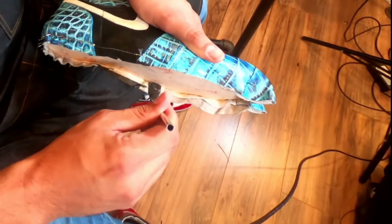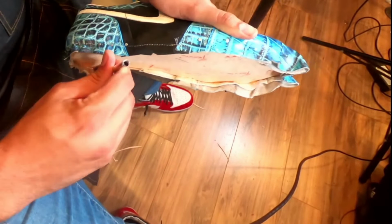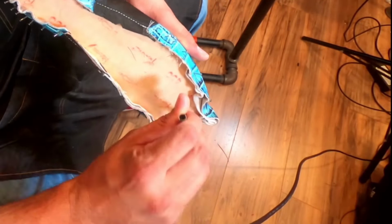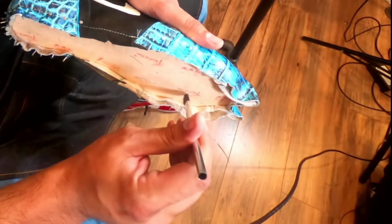And so the back half, I'm going to put glue everywhere, because the back half, the heel part, is already done. Like, we're not going to put the heel counter in. We're not going to do anything back there. So put cement on everything. But on the front half, I'm only going to do it on the liner.